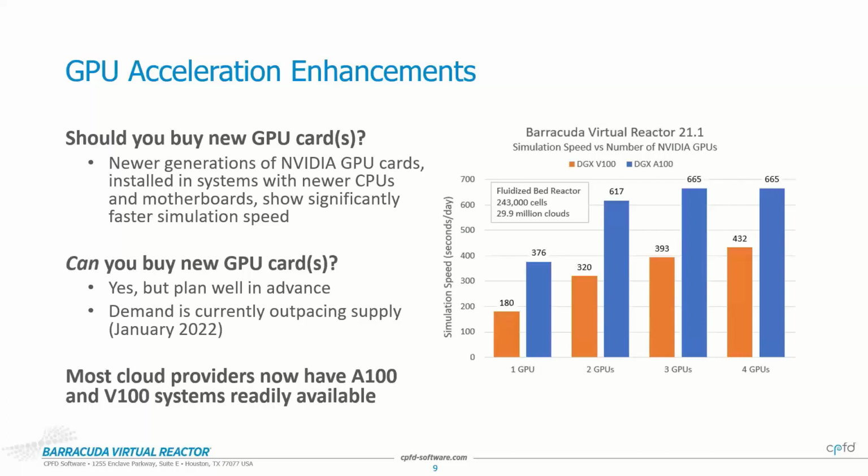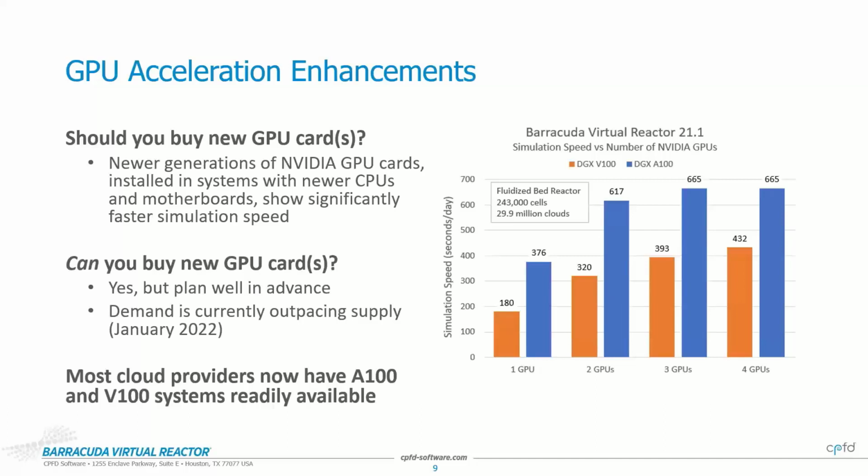One thing to keep in mind about this sort of plot and the plot on the previous page is that the NVIDIA A100 cards are so fast and they have so much memory that they really open up new possibilities in terms of how large a simulation can be. And you have to run a very large simulation in order to fully take advantage of their capabilities.